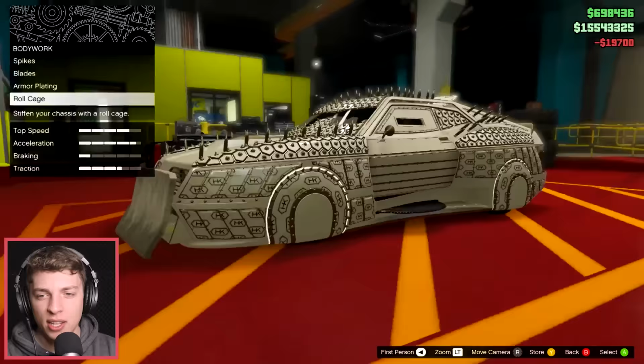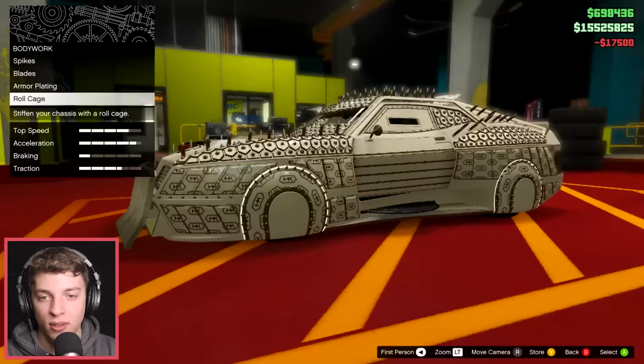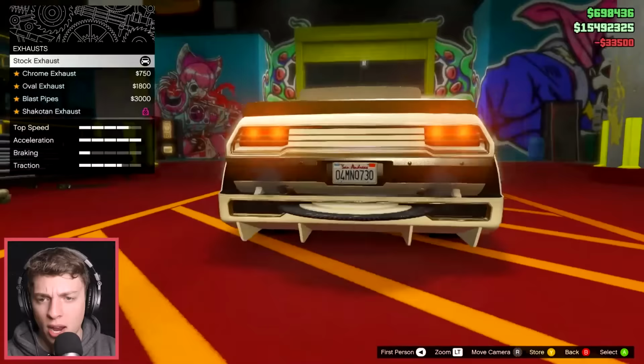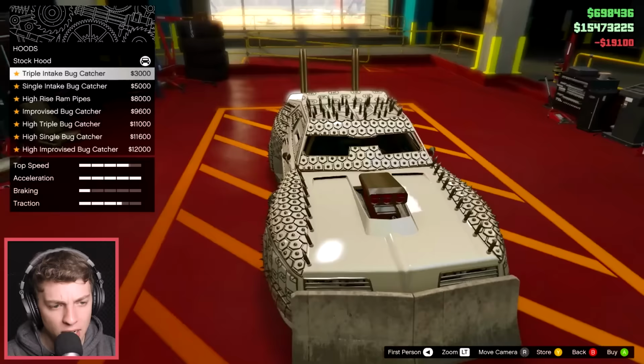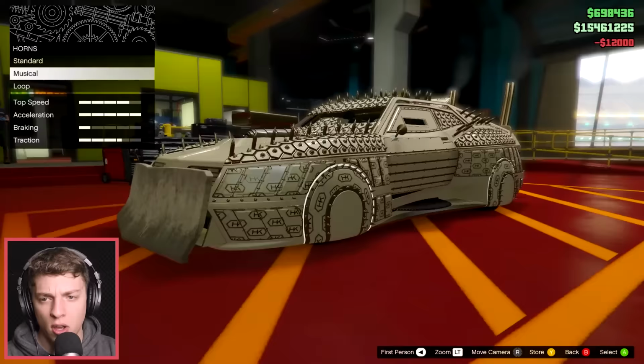Not really sure what that's going to do for us, but yeah, all right. Actually, let's make it yellow because that will look nice. And then we got some basic engine upgrades, exhaust. Oh, okay. That's a very big exhaust. I'm not a big fan of it, though. All right, actually, you know what? We'll add it. It's a statement piece. Now we've got the hood. These look pretty simple. I guess we'll go with that big one. Going with our horn, as always, the horn that we buy and never use.